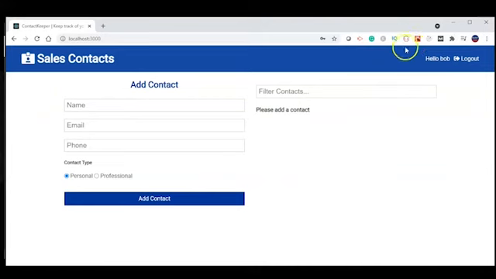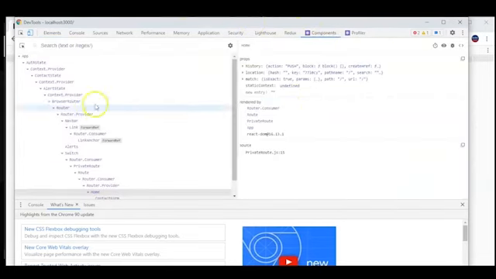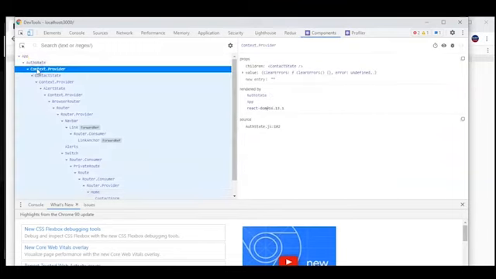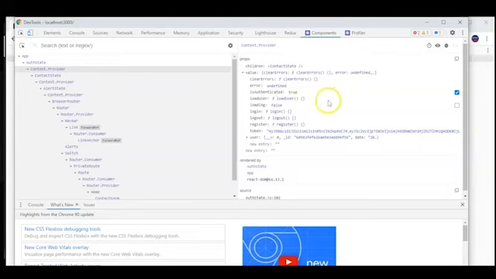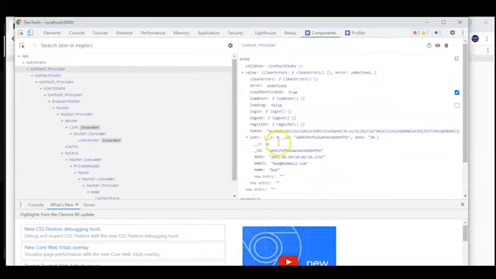I'm going to open up some tools here that I recommend when working with React. And here in our authentication context provider, as you can see, everything's being brought in here. We have our token being brought in. We have a user with all of the data that we logged in from the database, and it's all being set in a state. So this is looking pretty good.